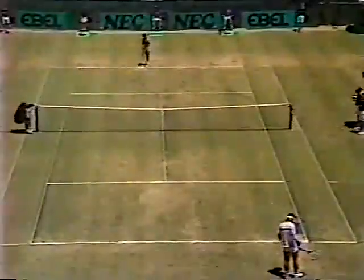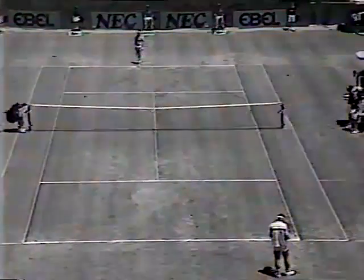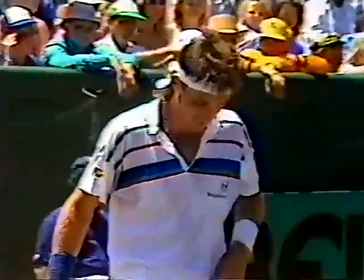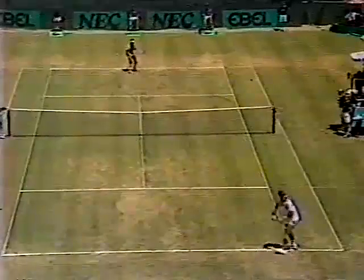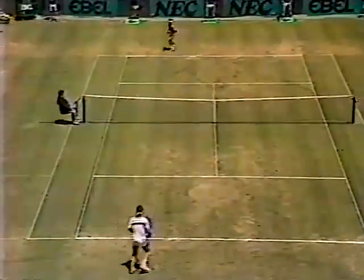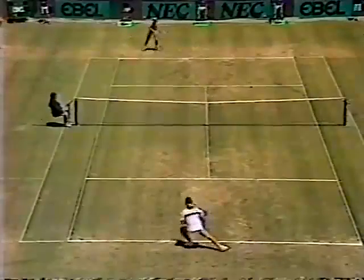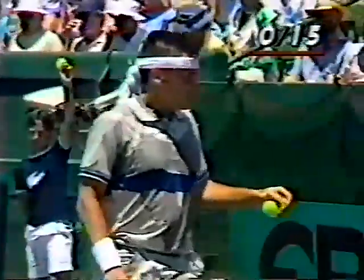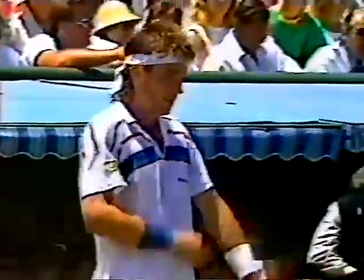Settle down quickly, please, ladies and gentlemen. Thank you. By just waiting for quiet. It's pretty hard to get perfect silence here today. The tension and the drama that everybody's feeling in this stadium. Hasn't missed with too many groundies today, Pernfors, and importantly for Cash, winning the vital opening point.